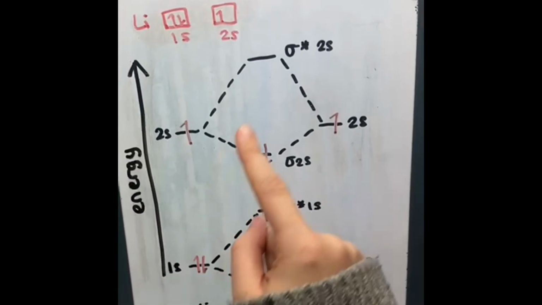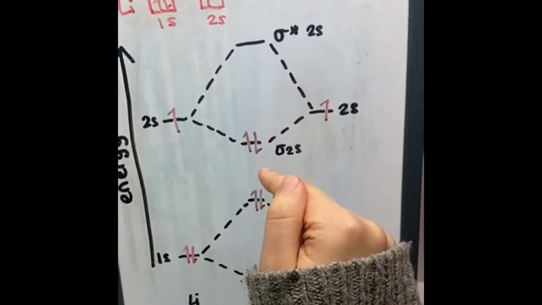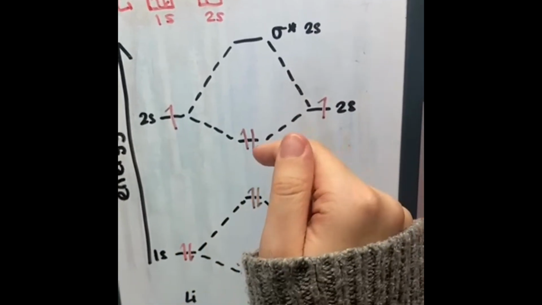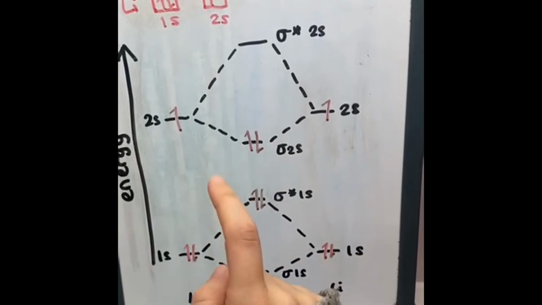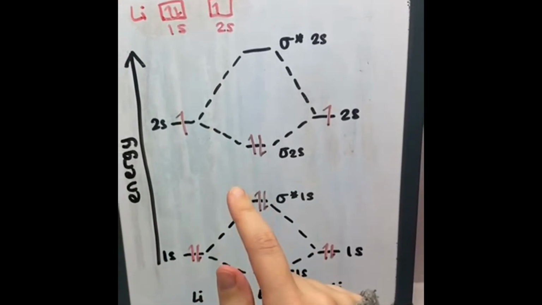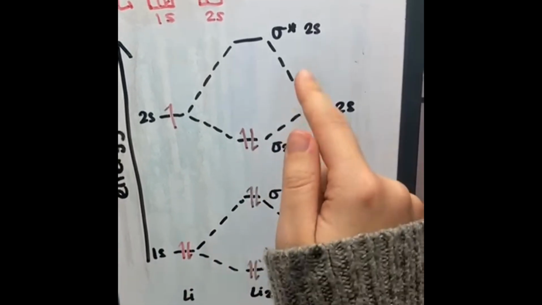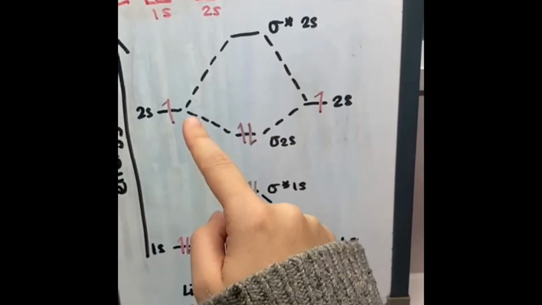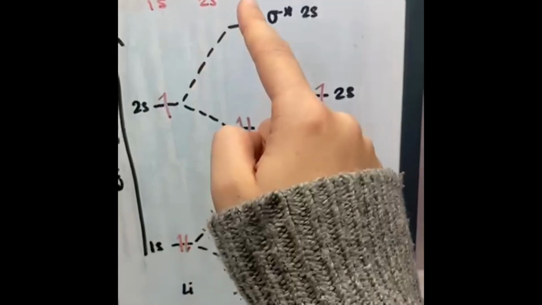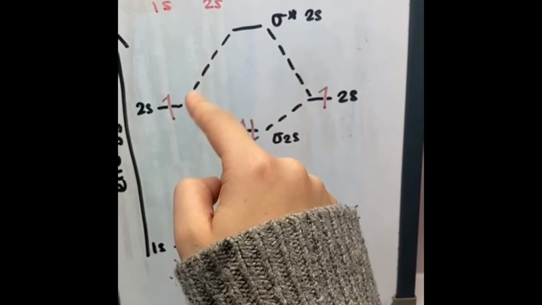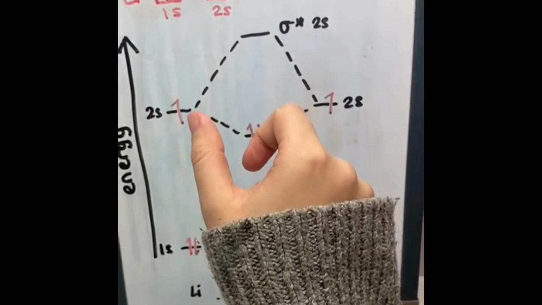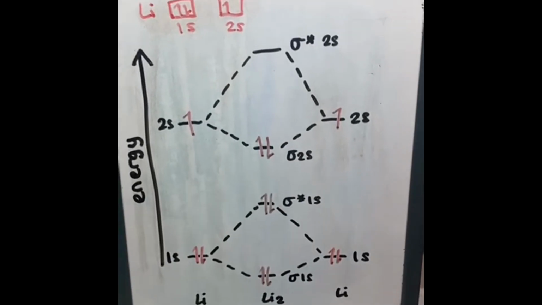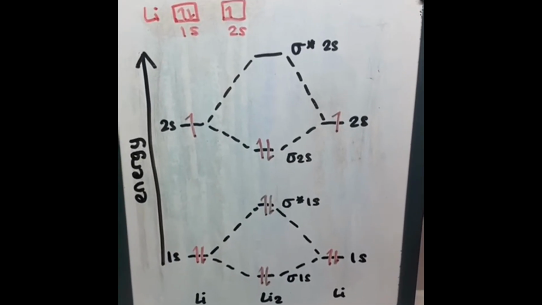We have a similar concept for the 2s. We've got our bonding orbital, where orbitals of the same phase overlap, for the sigma 2s. Of course, the 2s is higher in energy than all of the 1s. And then again we've got the anti-bonding orbital here, the sigma star 2s orbital. Again, this is a longer dotted line up here, because the difference in energy here is greater than the difference in energy here. Right, so now we're going to fill in our electrons.